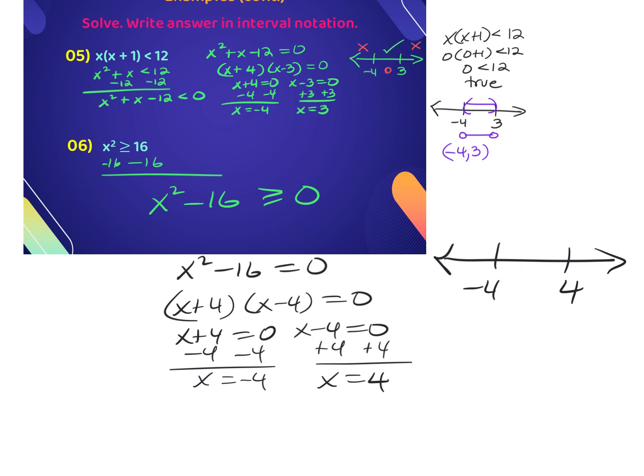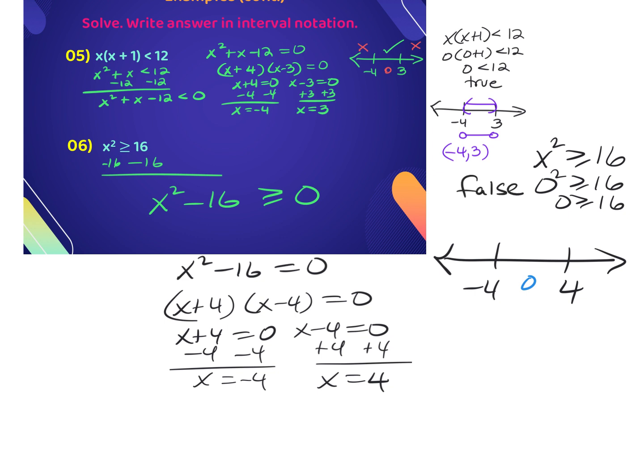I need to find a number to plug back into the original to see if it's true or false. Again, the easiest number to plug in is the 0. So once I plug in 0 into x squared greater than or equal to 16, I get 0 squared greater than or equal to 16. 0 is not greater than or equal to 16.